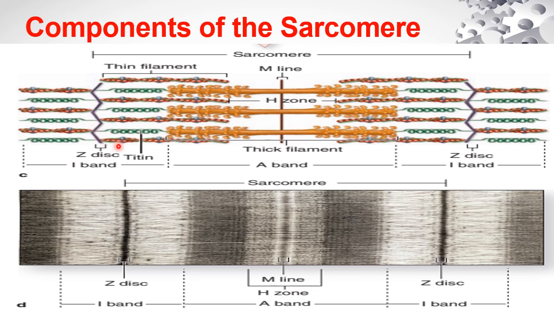Remember in the previous slide we talked about the titin and nebulin proteins. Titin proteins are the ones that attach the thick filaments. This green protein attaching to the Z disc is known as titin, and it is the largest accessory protein in the body. Then we have nebulin. I think they haven't labeled it in this diagram. It attaches the thin filaments to the Z disc. I think we've talked about everything here, so we move on.